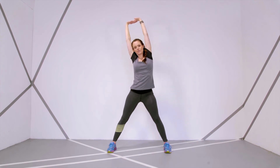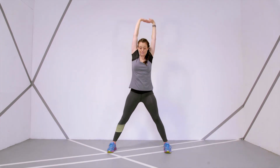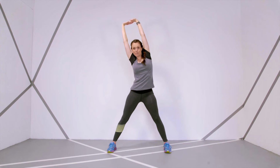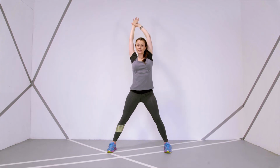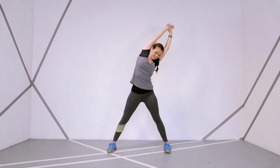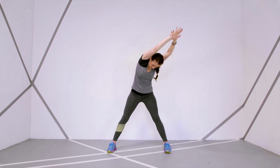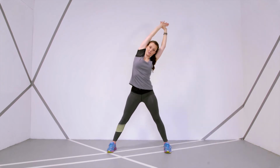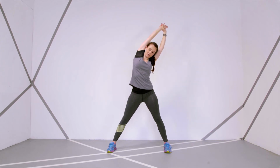So really the best thing you can do immediately post-run is to get outside your usual range of motion, which is straightforward. So it's simply stepping your feet wide apart, super helpful for that. Come to center. Let's grab your left wrist and bend over to the right. Pull your ribs in so you're not back bending, you're not leaning forward, you're right in the center. The bend is coming from the middle of your rib cage. Push down through your left foot.